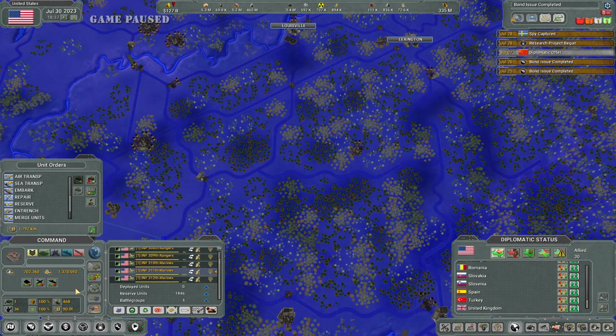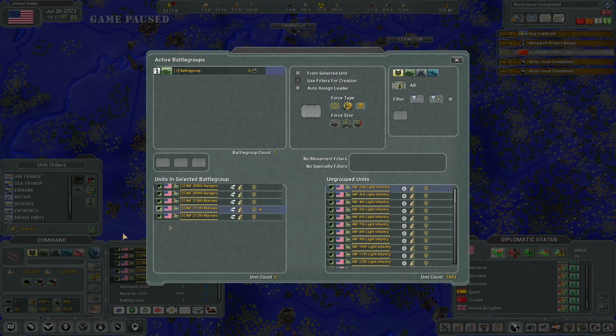And if you plan to manage large fronts, there's even a battle group manager where you can organize all your battle groups as well as form some without specifically picking out every individual unit you want in them, using filters and other parameters to organize your offensives, defensives, and just your military in general.